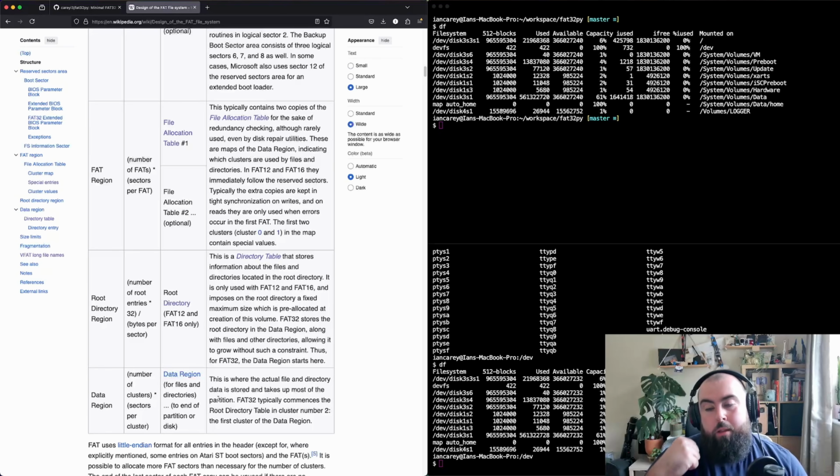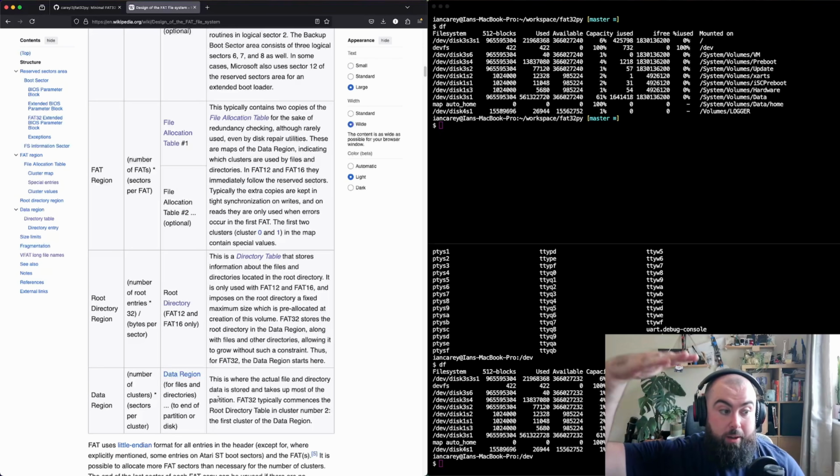The basic idea is we have the data region. This is where all of the data is actually stored. The data region is just all bytes, but if you look at them in chunks, they have the idea of a cluster. A cluster is made up of a bunch of sectors. Sectors are each 512 bytes. So within the data region, there are these individual clusters, which are just chunks of bytes of data, and they're pretty much the smallest unit of a file that you can store.